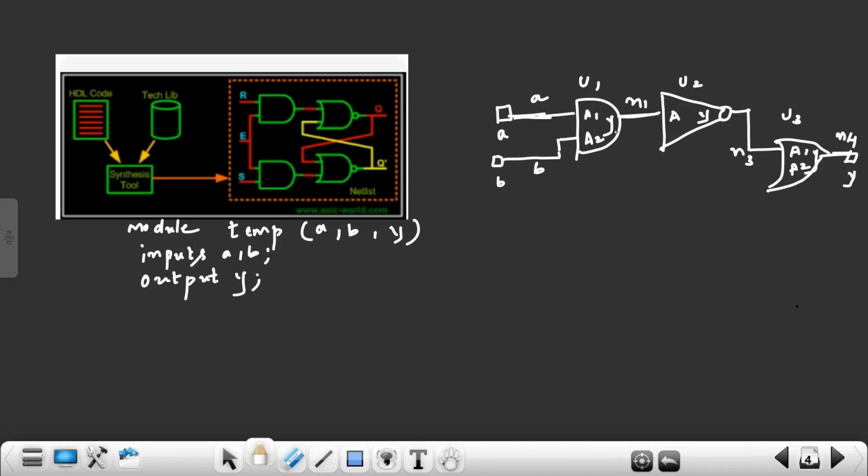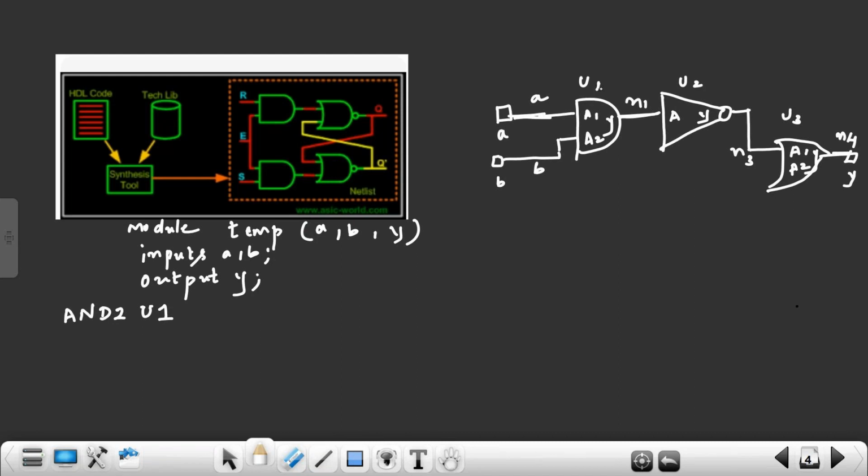Now in the library, the .lib, this AND gate's name is AND2, a two-input AND. First I have the library name; AND2 means that in .lib the AND gate has this name. U1 is the instance name, given by the synthesis tool.